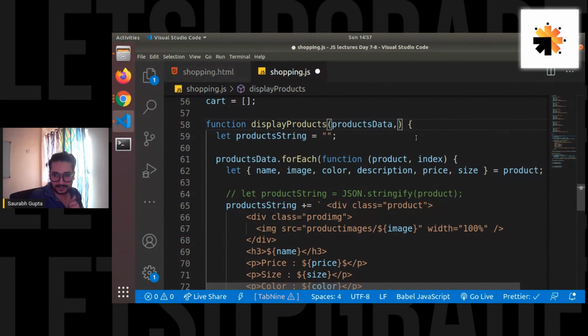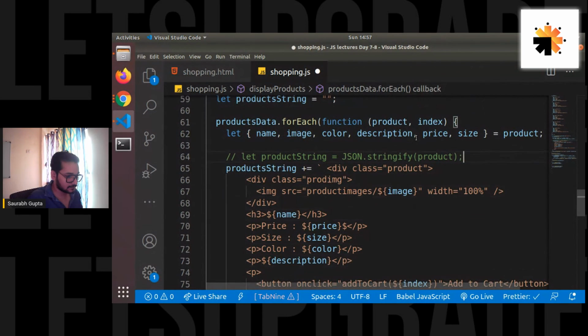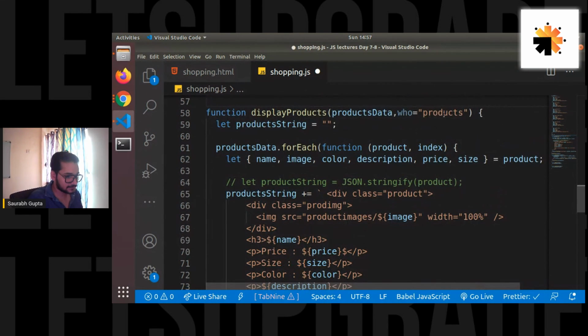So by default, I'll write it like this. I'll just write who. Who will by default be products. Or else we can do it like this: product wrapper. By default, who is product wrapper.